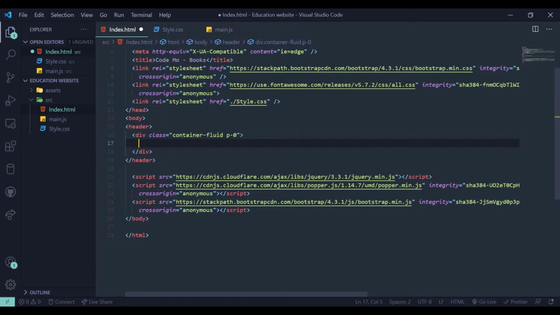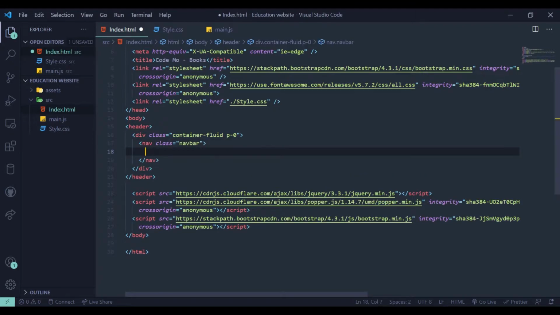Now inside this class, we'll create one nav with a class name navbar. Now inside this class, we'll add some more classes.